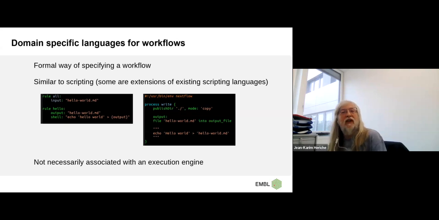But you also have domain-specific languages that are not necessarily associated with an execution engine. So you could also use something just to describe the workflow, but not necessarily for actually running it. But of course, if you have an execution engine linked to it, it also makes running things much easier.